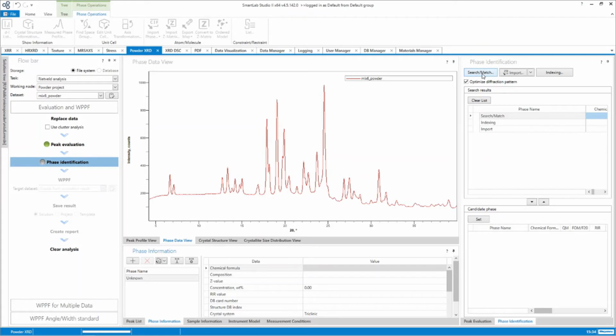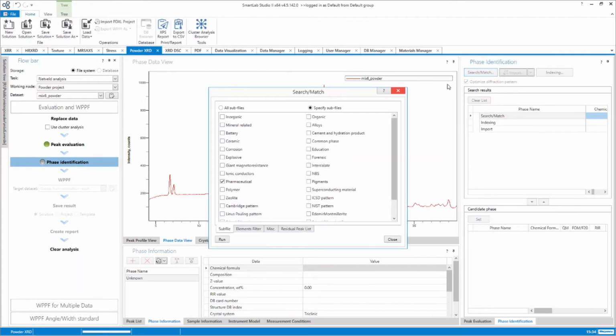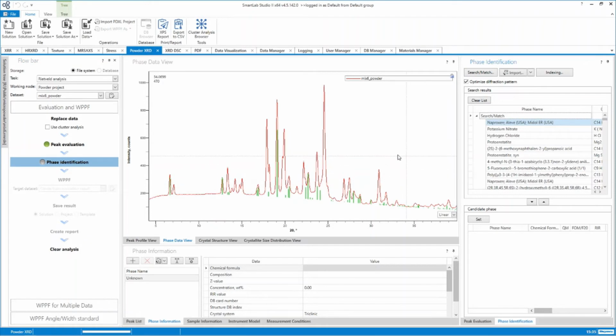And therefore I press the search match button here. And this opens the search match algorithm. I selected the PDF4+ database and I select the pharmaceutical subset because this again is a mixture of naproxen and another drug. So the first phase that was identified was naproxen.